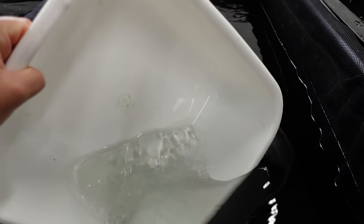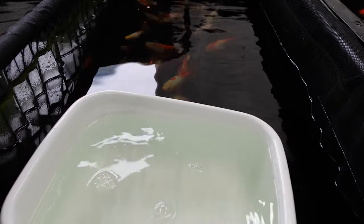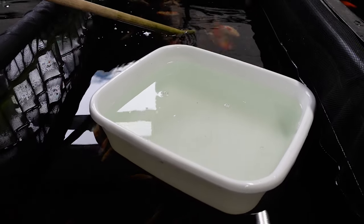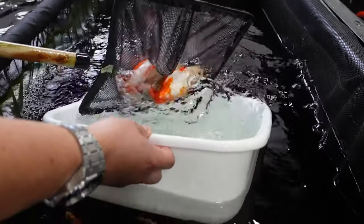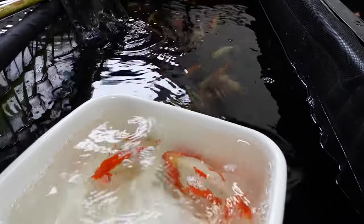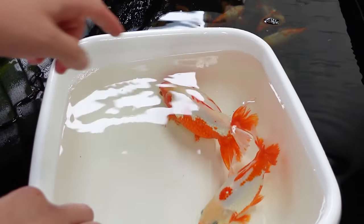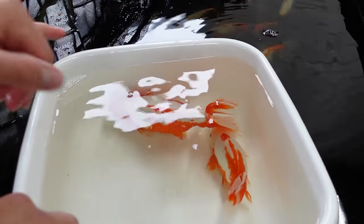I have a white bowl here and I'm going to net a few up for the camera, then we can have a close look at them in the viewing tank. I'm just going to do a random selection, though I do want to try and get one of the bigger ones. These guys are a lot quicker compared to like your Oranda or your Ranchu. As you can hopefully see, they are more of a slender-bodied fish with a little bit of wen growth on top — nothing too crazy.